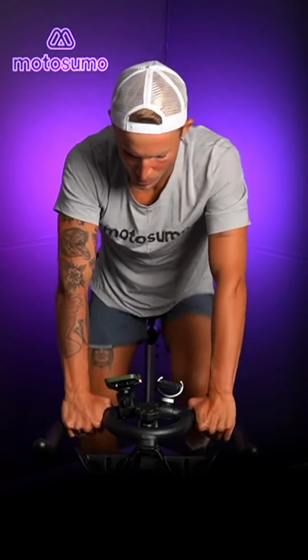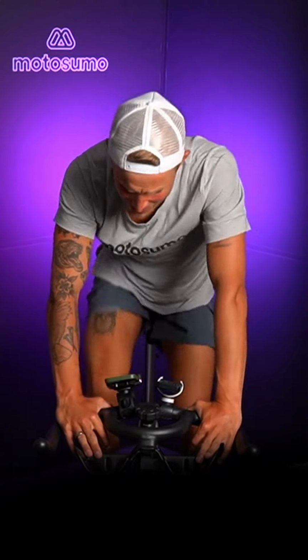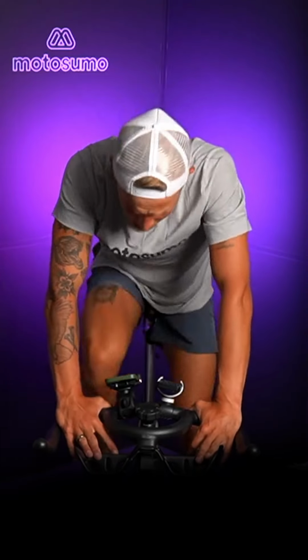Now 30 seconds, give it your all. We are sprinting towards that finish line. 26, let's go. Sprinting now. Bree is in red zone. She got a strong sprint, that is. Let's go. So close right now, almost head to head. Sprinting.